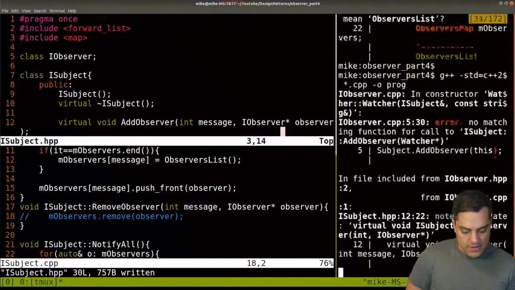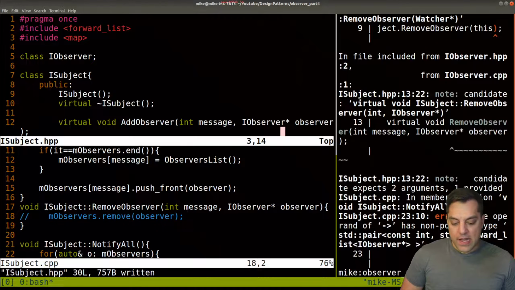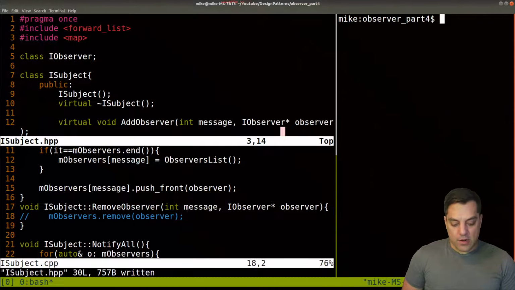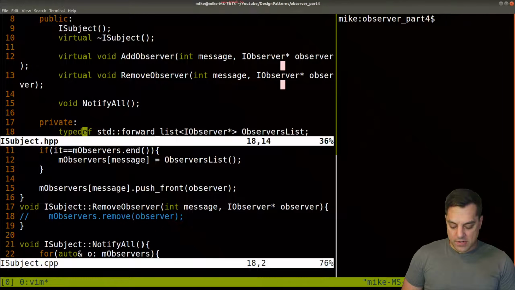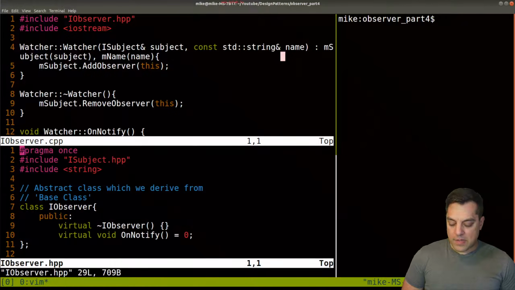Okay, let's see here. Yep, just looks like so far we'll just need to modify anywhere where we're adding an observer here. And that's also going to include in our actual observer class here. So let's start getting that ready here. So I'm going to open up IObserver. Let's open up the CPP file. And let's go ahead and open up the header file below here.